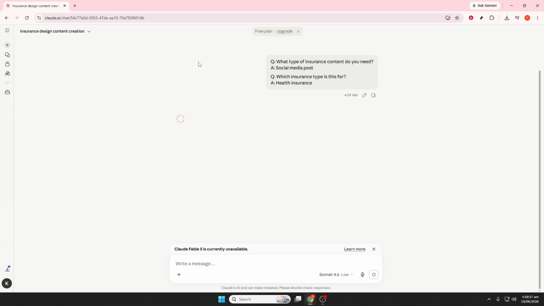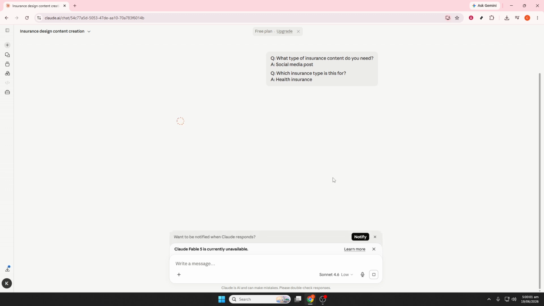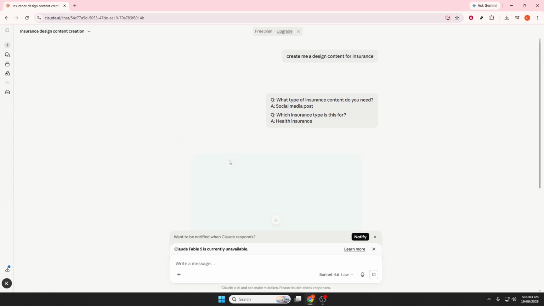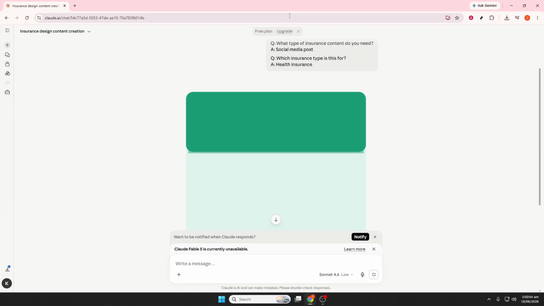If you need text for the design, ask Claude to generate design copy and content as well. This can be especially helpful when you want the layout and messaging to feel consistent. As you review the output, pay attention to spacing, typography, and visual hierarchy recommendations. These details make a big difference in how professional and easy to use the design feels.